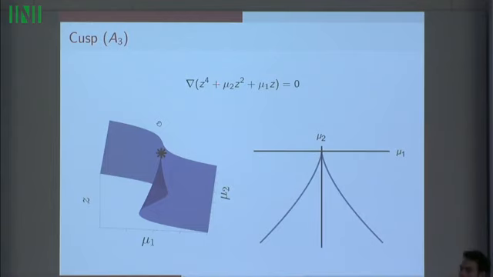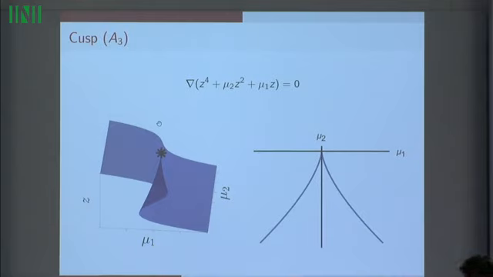This is also true if you have more than one coordinate. You can have arbitrarily many coordinates. If you only have two parameters, then there exists a change of coordinates such that you get a quadratic part plus some degenerate part, which is f, and f will be of this form, or f will be of the form of the fold, or f will also be just quadratic. So only these three possibilities are there: no bifurcation, fold, or cusp. Everything else is not persistent under perturbation. That is the statement of catastrophe theory. That's the big thing that, starting from the 60s, 70s, people started classifying which kind of bifurcations are persistent.